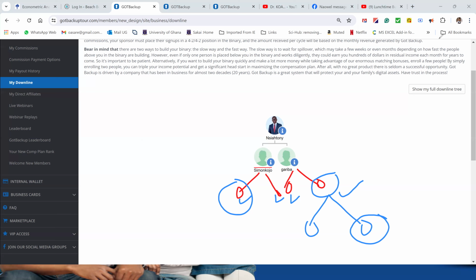You see, me, I'm building both left and right, because nobody is putting anybody there. All right. The question here is about Gariba. When you look at Gariba, you see that Gariba is doing sign up. Now, he placed his first sign up under where Mr. Tony placed his second sign up at the right, far extreme right. But I don't think he has done that placement because if he had done the placement, it would have shown here. No, it's not done.